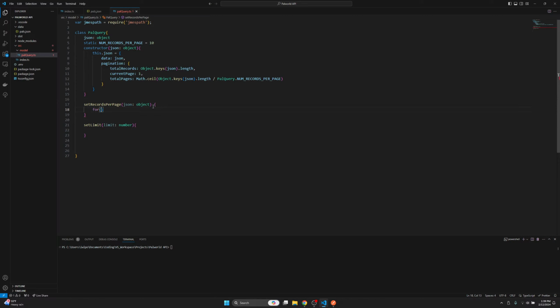For i equals 0, i less than... this should not be static, so we're not going to make it static.